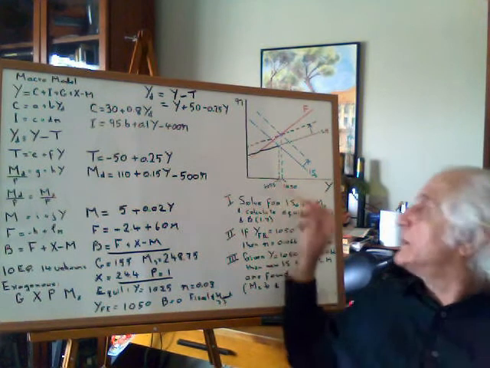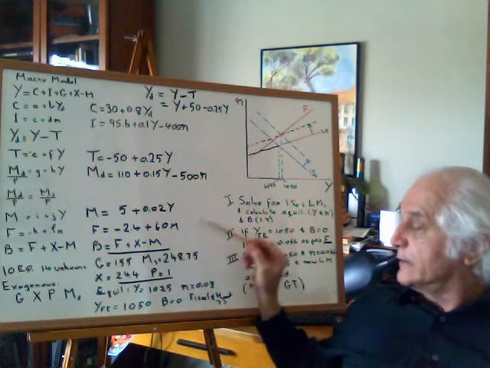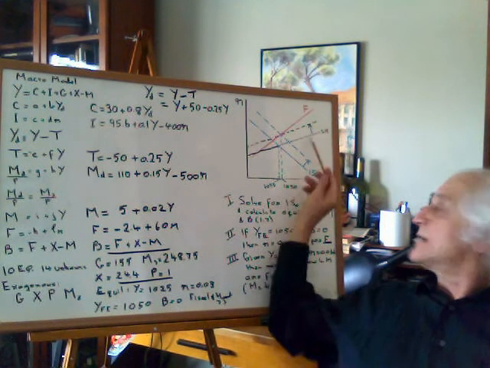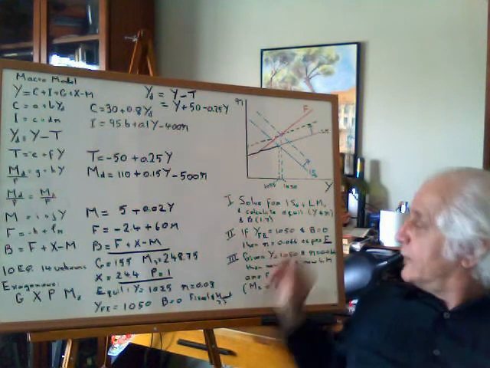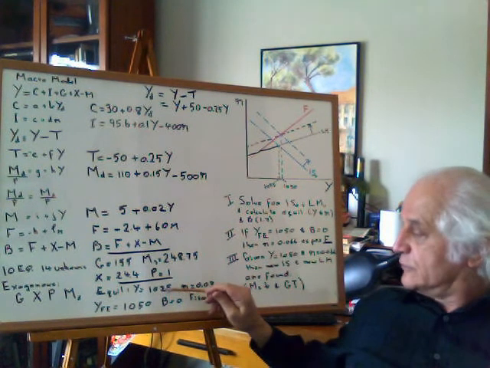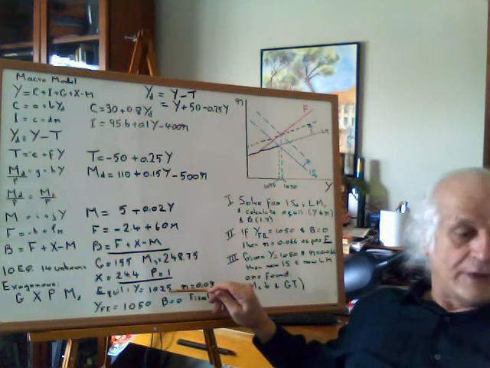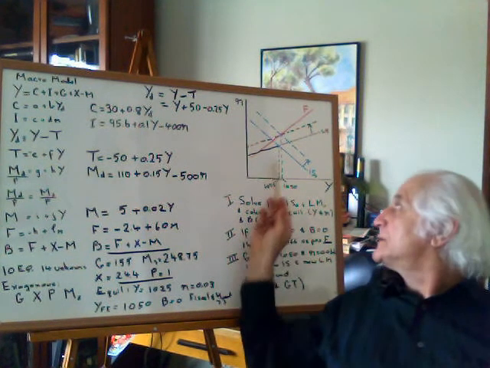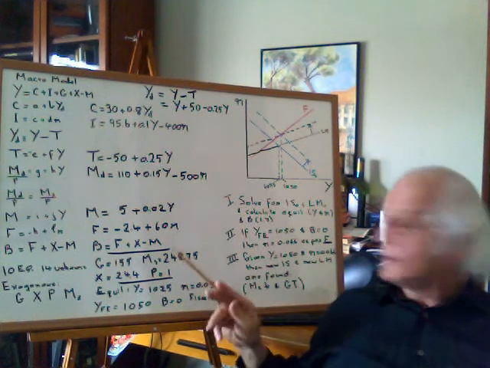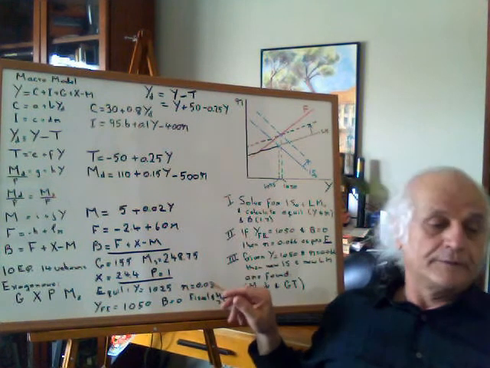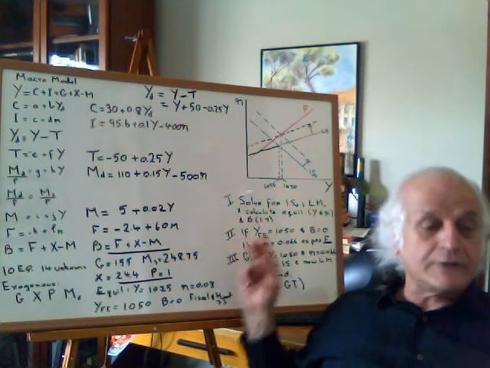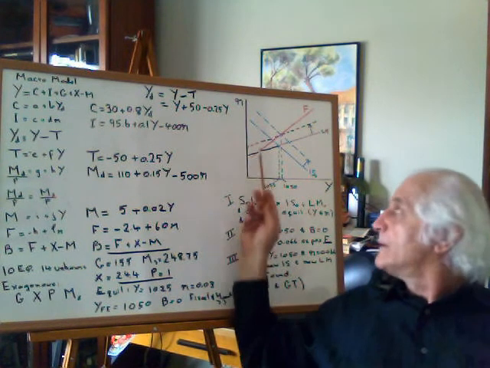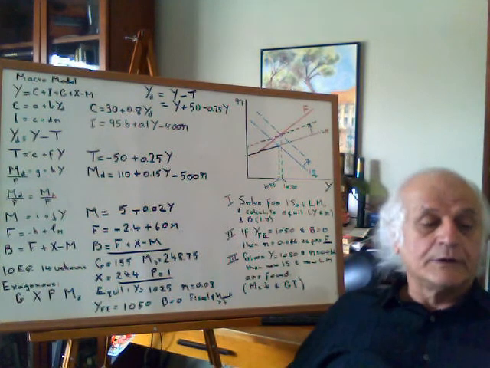If you do this, what are you going to get? You're going to get an equilibrium. What is going to be the equilibrium? Where this IS is intersecting this LM. You'll find out that the Y, and I solved this already, is 1025. So the level of output is 1025. What is the precise level of interest over here? The exact level of interest is going to be 0.03, i.e. 3%. So we're going to have an economy that's producing 1025 million, billion, whatever it is, and the level of interest is going to be 3%.